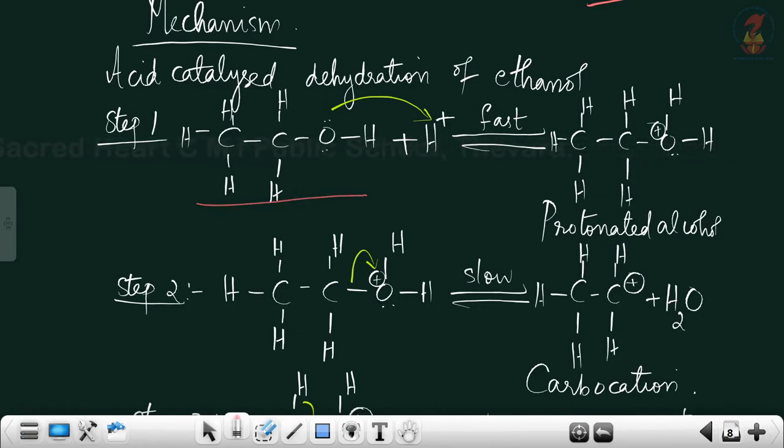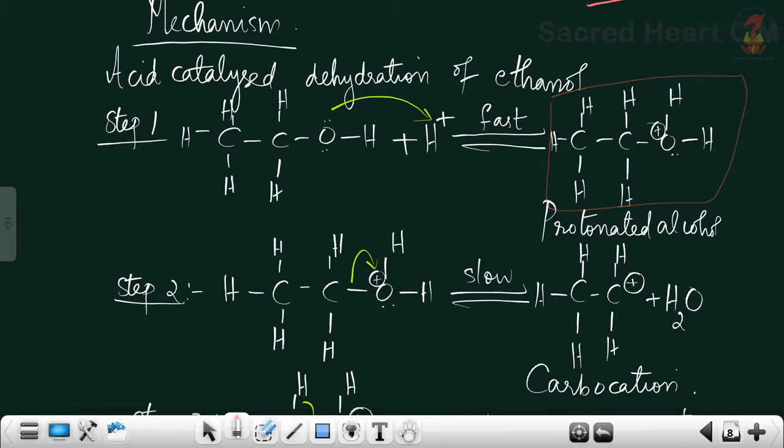here this is the primary alcohol. So we take concentrated sulfuric acid. H plus comes from concentrated sulfuric acid. You know, it helps in the formation of a protonated alcohol. The lone pair on oxygen gets shifted to hydrogen. And this is a reversible reaction and it's a very fast reaction. The protonated alcohol formed is this.